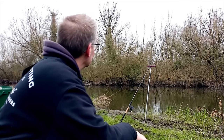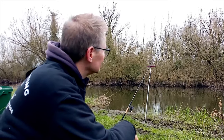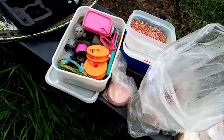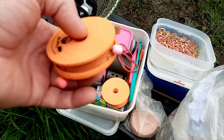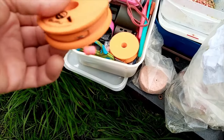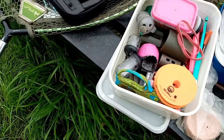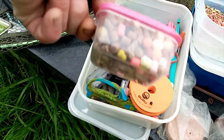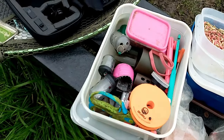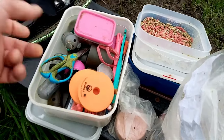I'm just going to sort myself out. Got stuff everywhere. I've literally just brought with me some hook lengths made up, about 2.5 foot, again size 10 animal hooks, some bands and some bayonets and bits and pieces. I've got 10 or so maggot feeders, open end feeders. I've got a little box of mixed pellets and all bits and pieces, some shot, the usual thing, disgorger, scissors, tying machine, spare hooks, and that's it.